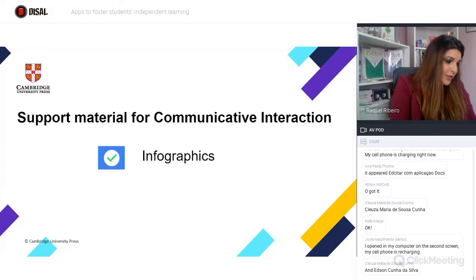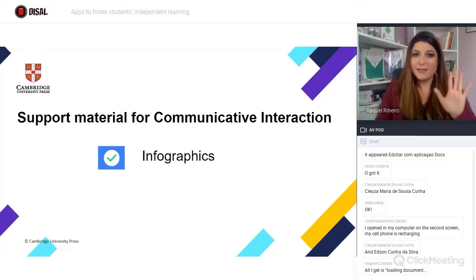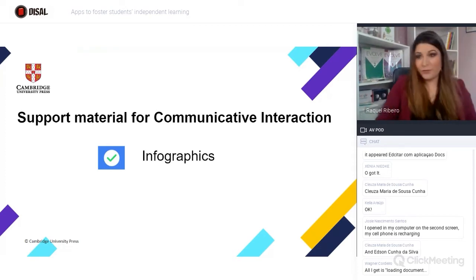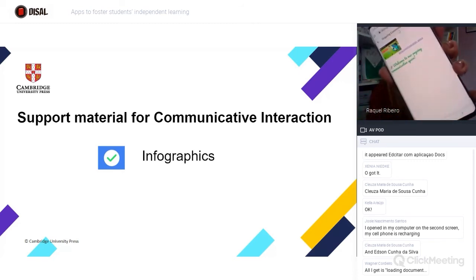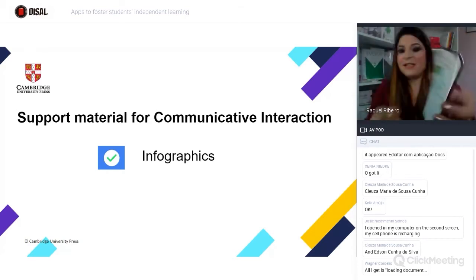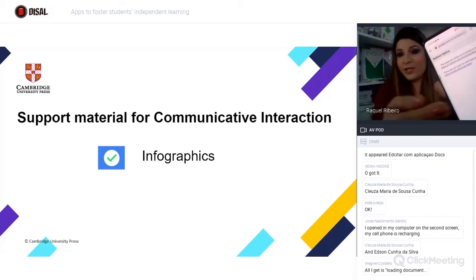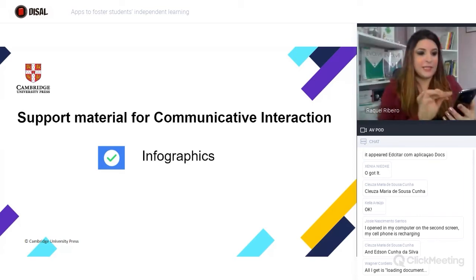So infographics, you know, they are photos and they have messages and illustrations. So that's the very first thing I'm sharing here with you. If you refresh, you are going to have access to the infographic link. See, it just popped up. As you click on this link, sometimes it doesn't direct you there, but just confirm the link.